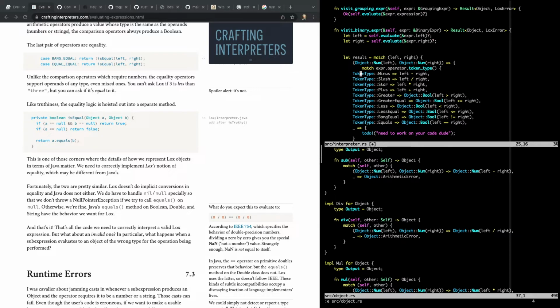So I can do this. This matches left, right. It destructures it into a left and right. So we can get this left, right, and I think we can just say Object::Num here. And then close, close, close, close. And these, I think, all just stay the same.